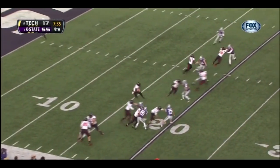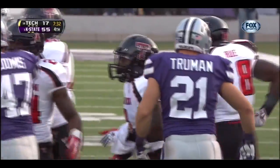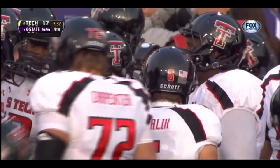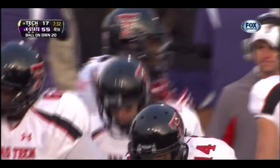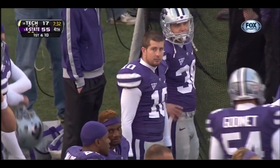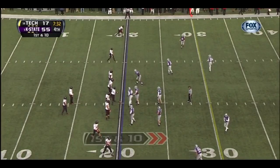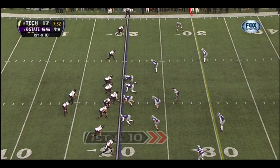Here's Foster. And Foster gets to the 20. I think Anthony Cantele has done a nice job of driving the ball to the goal line instead of kicking it in the end zone for a touchback, because the Kansas State special teams have done extremely well on coverage after giving up a touchdown last week against West Virginia. And you know they wanted a chance to redeem themselves, because really that was probably the only disappointment of last week's game at West Virginia, giving up the kickoff return to Tavon Austin, 100 yards for a touchdown. So I'm sure the kickoff unit is not unhappy when there's not a touchback, to give themselves a chance to put on tape that they've improved in a week.